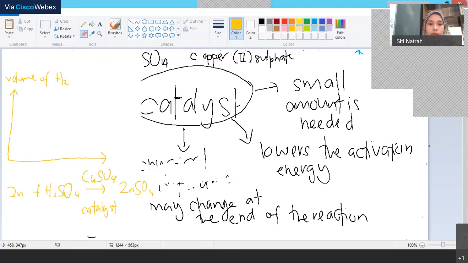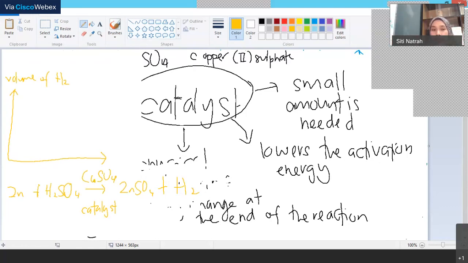Ni harap kamu tahu physical appearance kita. ZnSO4 and then plus together with hydrogen. Okay, pastikan kamu balance lah, kamu check dah chemical equation kamu. Okay, after kamu buat ni, kita akan nampak perubahan lah.